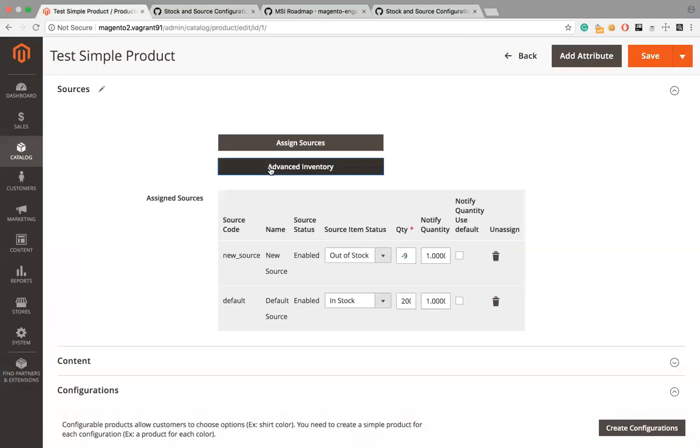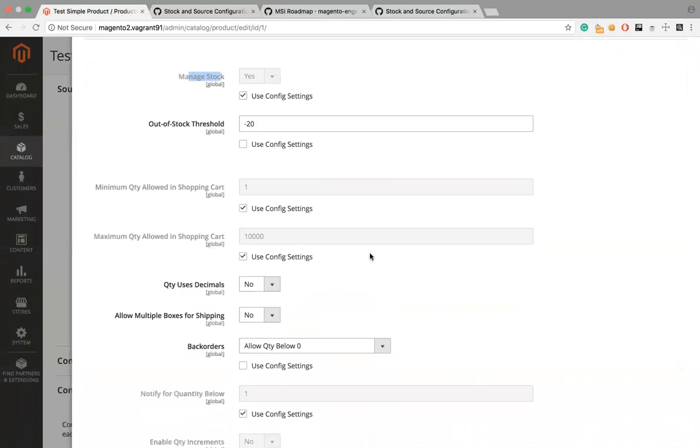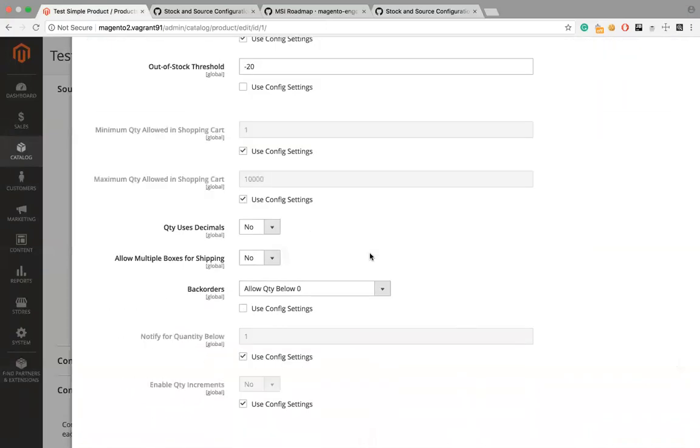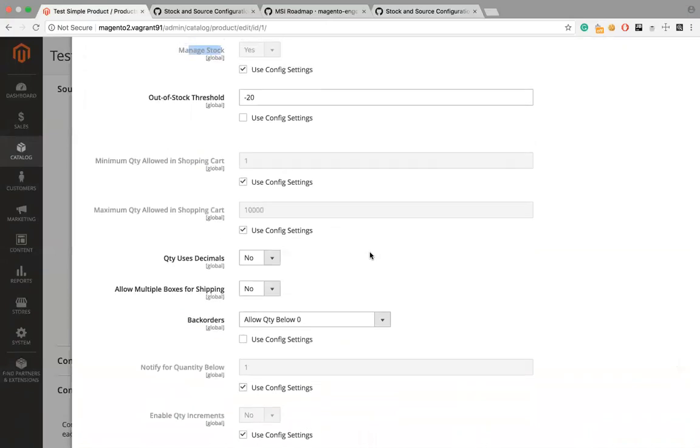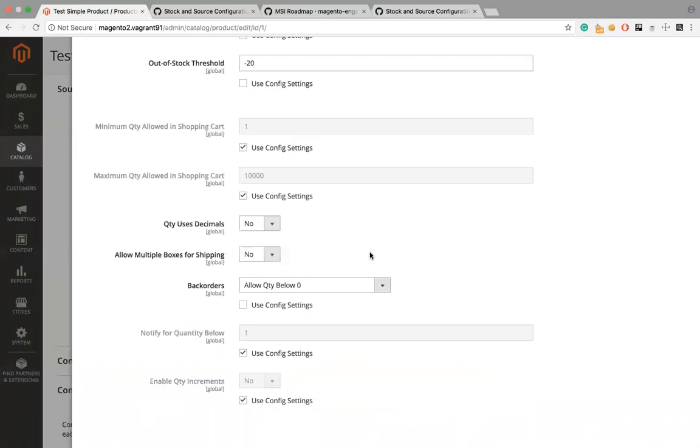And the advanced inventory would be stock item configuration, which is applicable for things like out of stock threshold or managed stock. So the settings on this slide out should be the settings for the product that apply across all sources. And where the setting can vary by source, it needs to be in the grid or table or however we do it. So I don't want to prescribe from a UX perspective how it should be done. I would just say the requirement is on this screen, you can configure all settings that apply across sources. And if you close this slide out here.